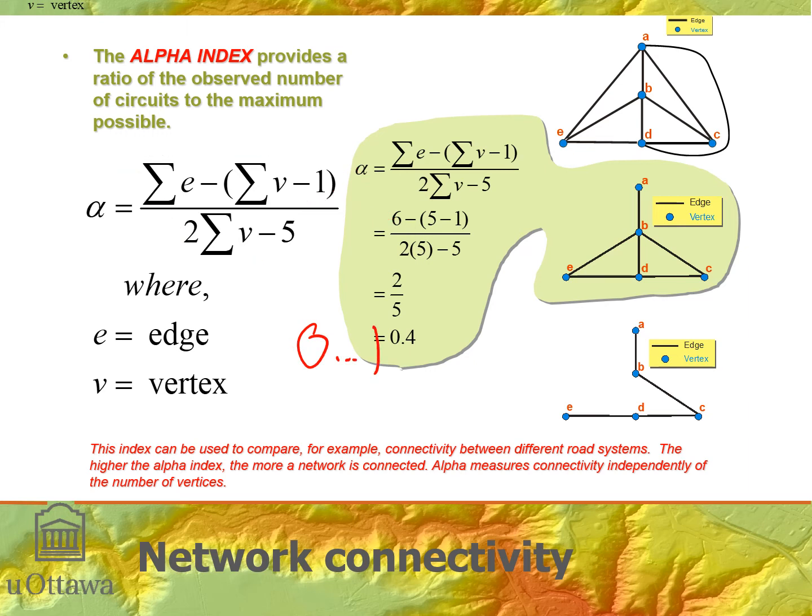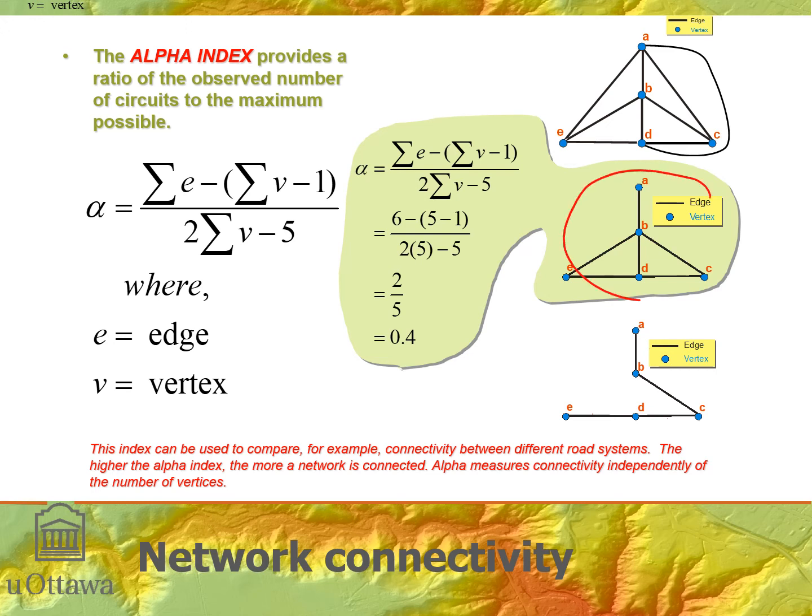Where 1 would mean that we have the maximum number of circuits, and 0 would mean that we have no circuits in our network. So just edges, possibly just something like this, which is a plane graph. Well, not even that one actually, that would have 1, wouldn't it? Because we have 4 vertices. So if we have 4 vertices, we have 5 vertices, and 1, 2, 3, 4 edges. So we'd have 4 minus 5 minus 1, which is 4 minus 4 equals 0. So in a minimum spanning tree case, yes, we would have 0. So that's an example of a network with 0 circuits. And we can see that visually.